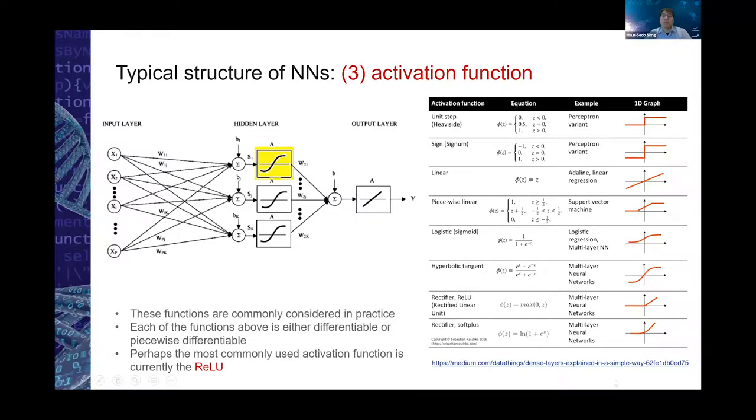But the most frequently used was the sigmoid function before, but now people have tested different types of activation functions for deep learning. Many people think that ReLU has a very weird shape. It is piecewise differentiable, not fully differentiable, but this ReLU works really powerfully for improving the accuracy of the network model.